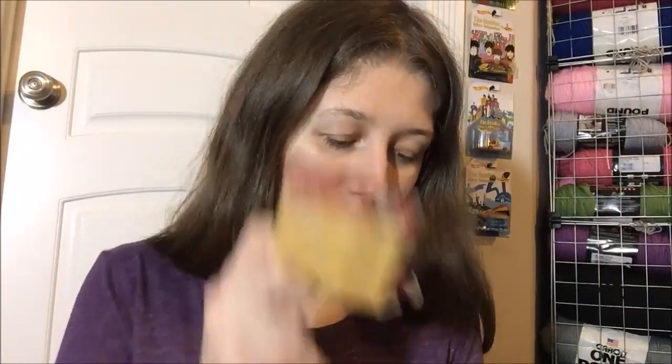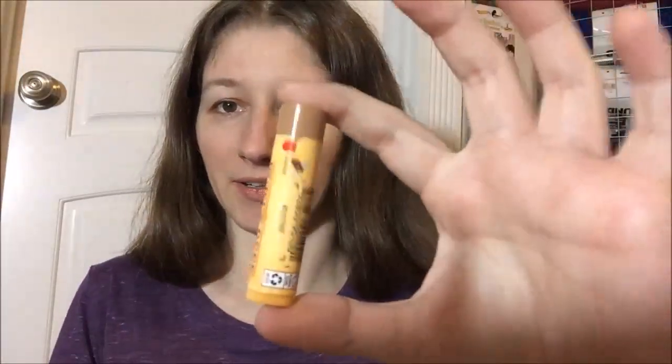Okay, sorry about that. So those are our ingredients. I don't think there's really anything else worth noting on the packaging, with cute little bees on the ends, and obviously the one at the top. And yeah, okay, so let's just get this little puppy out. There we go. So as you can see, still sealed.